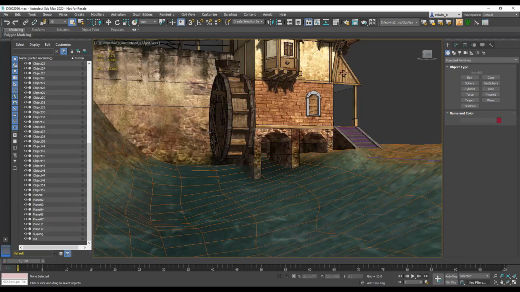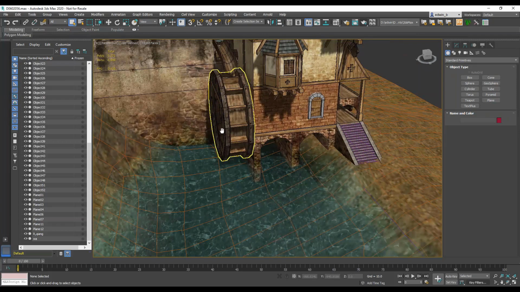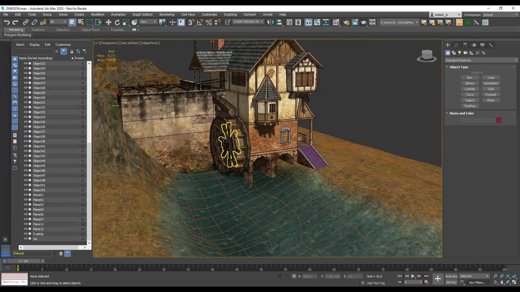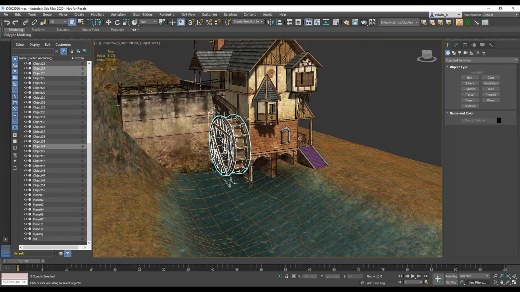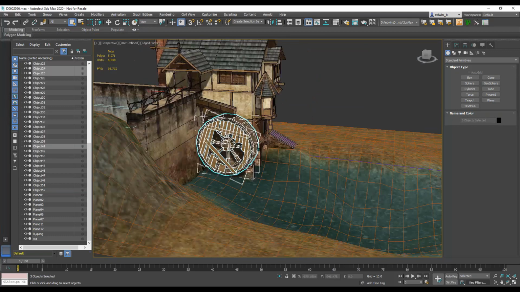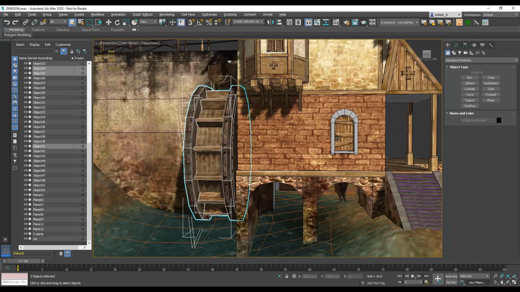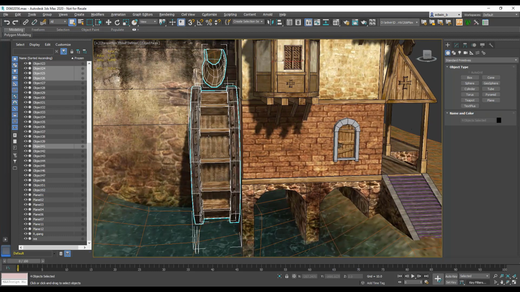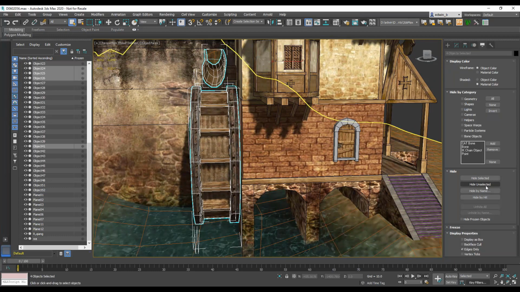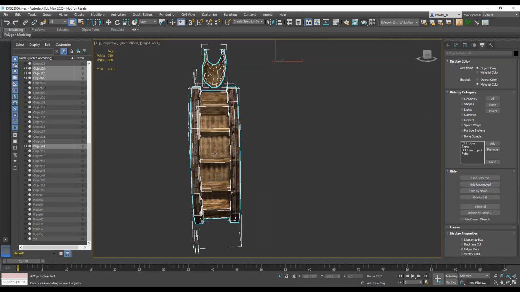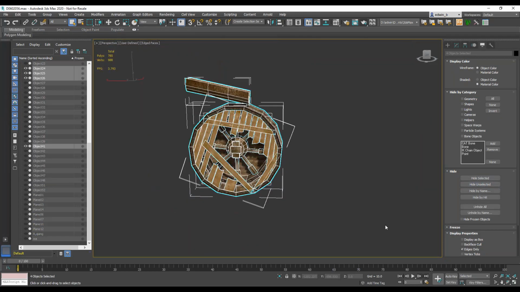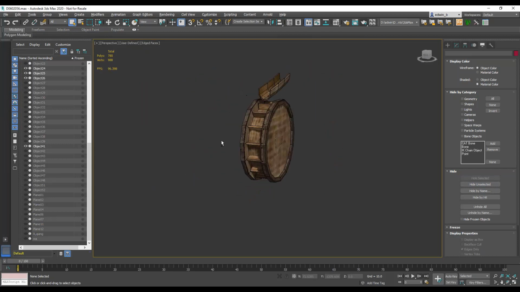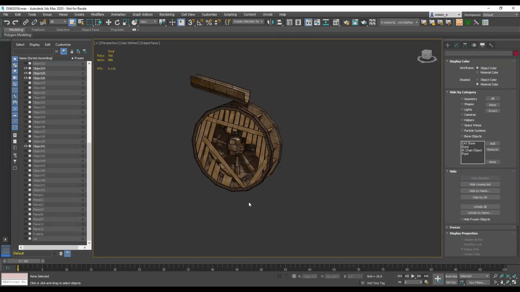and we can see, okay, everything looks pretty good, but for extracting the stuff we are interested in, I'm going to pick the objects I'm interested in. So I get the water wheel, I get this thing here, and then what we would do is we would just hide the unselected stuff. So we extracted just the water wheel here. So now we end up with the water wheel, and it looks pretty good.